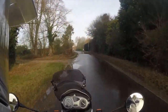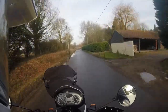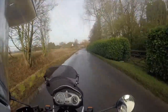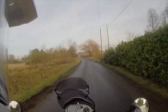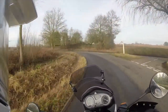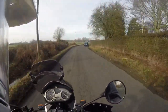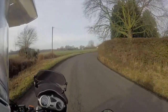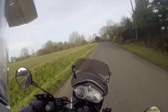Ooh, I see. The heavy frost last night. The roads are still a bit icy, and these are untreated. Okay, just looking, see if I know this road. I do know it, but I don't remember the last time I... Ooh, that slipped. That wheel just went under me a bit. There is still ice on the road.